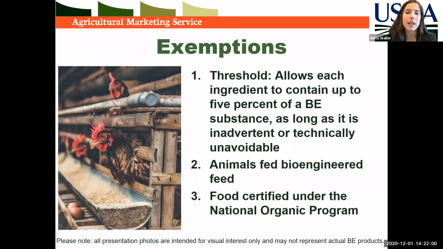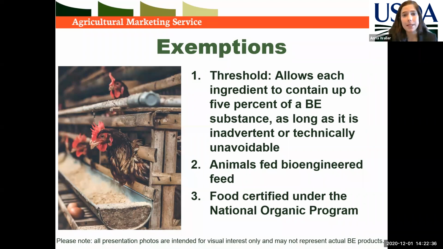This exemption is intended to acknowledge the realities of the supply chain and recognizes that bioengineered and non-bioengineered foods may be grown and processed near one another. Although individuals throughout the supply chain routinely take steps to keep bioengineered and non-bioengineered foods separate, the threshold exemption ensures that when appropriate steps are taken to keep them separate, a non-bioengineered food will not require disclosure simply because it was grown or processed near its bioengineered counterpart.